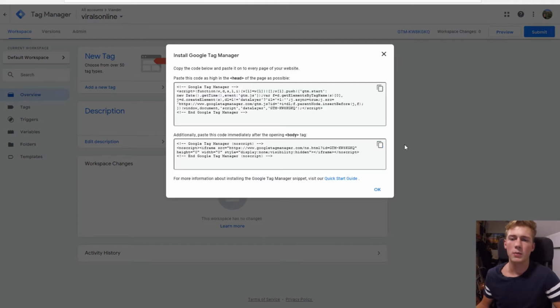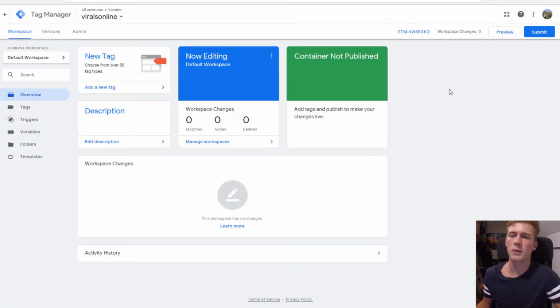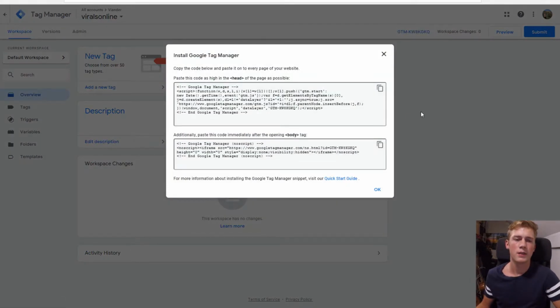Now it made your Google Tag Manager account, and you have gotten your tracking code. Imagine you already made a Google Tag Manager account and you don't know how to get to this tracking code again. You can click on this link and you get to the tracking code again. So now we have our tracking code in Google Tag Manager, so we can go to the next step.